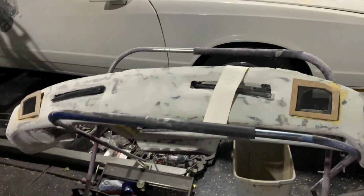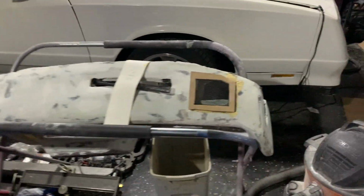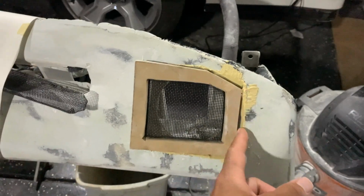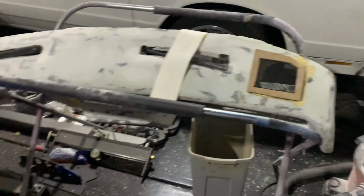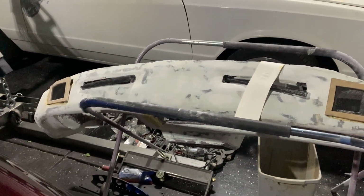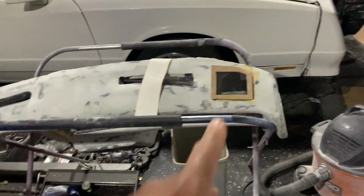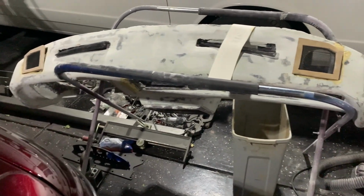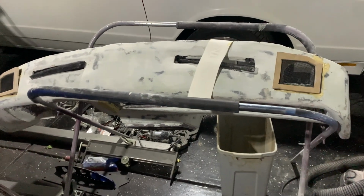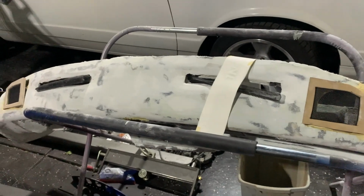I was moving on the dashboard. I knew what I needed to do, and every day I was putting hands on it. I was sanding it down, filling in, sanding down, making sure those fit good, making sure all creases and crevices were like they needed to be. And now I'm kind of stuck as to where to start back up on this thing, because obviously you see I put the body filler on, and I still got to sand it down, I know that. But my mind frame around the approach is a little bit different now, because I'm not actively grinding on it, you know what I mean?